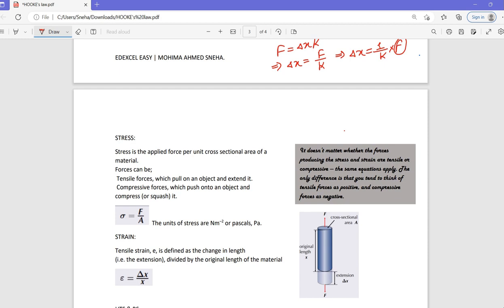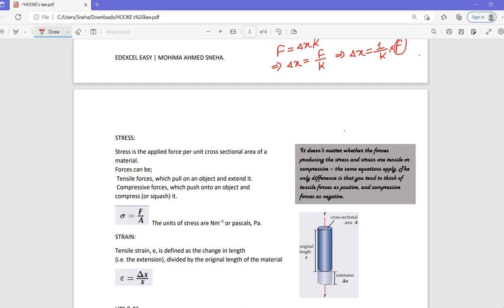So stress basically measures this: in order to compress or pull an object, you have to apply a force, right? And that force acts on a specific amount of area. So you can calculate stress using the equation force over area. Now there was another quantity calculated using the same equation, force over area.